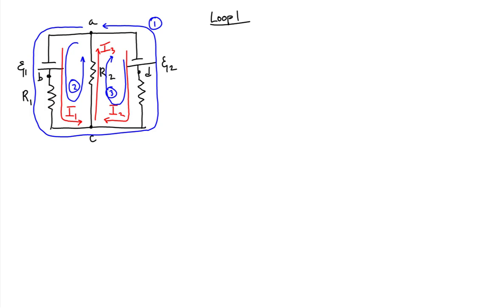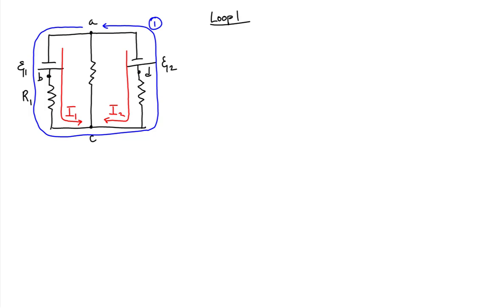Let's focus on loop 1. So in focusing on loop 1, we only have to pay attention to current 1. We don't have to pay attention to the current that goes through resistor 2, nor do we have to pay attention to loop 3. So in evaluating loop 1, we have to be aware of the two currents and how those two currents are kind of opposite in direction as we approach node C.